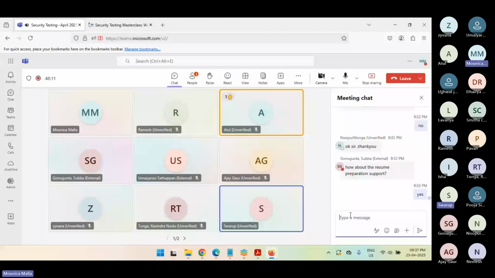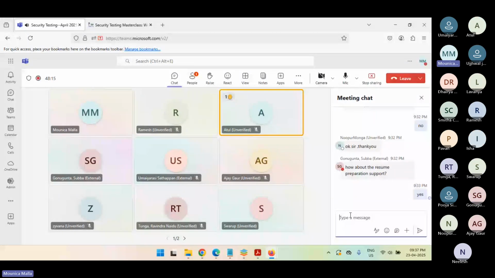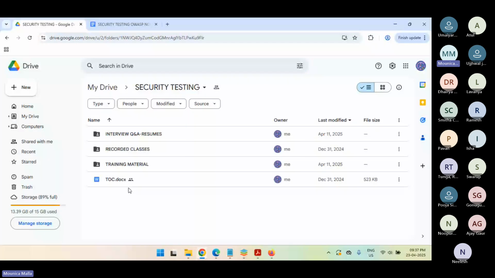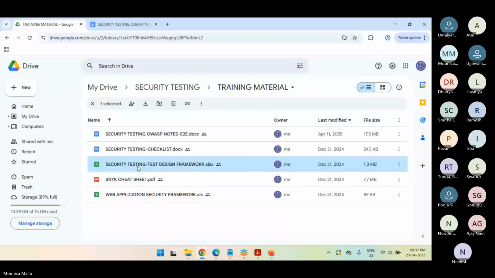Do you have anything handy like that? I do have a reference material in case if you have to write down some kind of test cases. That's part of my training material folder. Yes, it's there. So if I go to my training material, see here you have test cases.